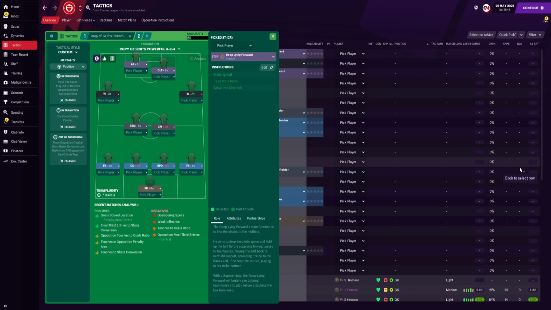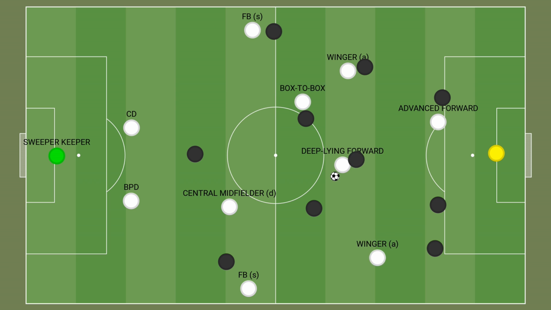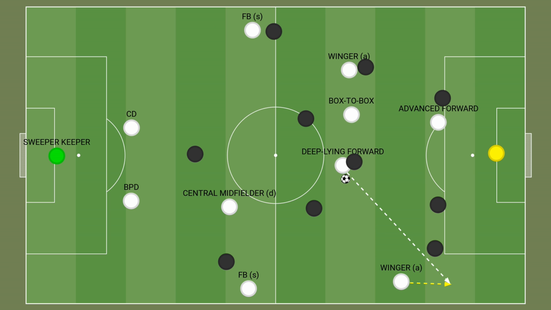Up top, we have a deep line forward who can act as our number 10 if needed, and he wants to look to bring in his teammates before attacking the box from deep.